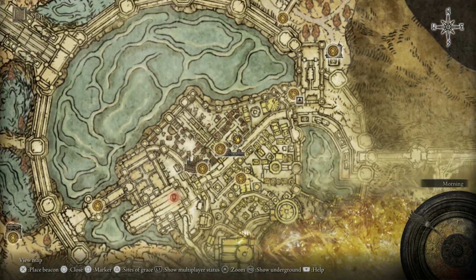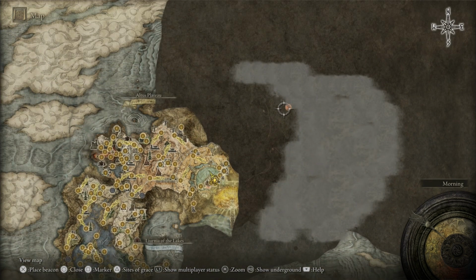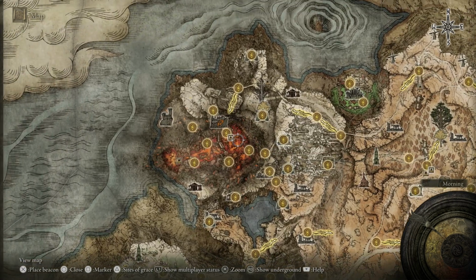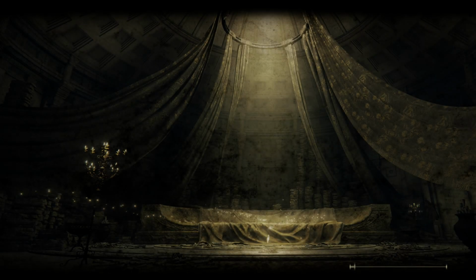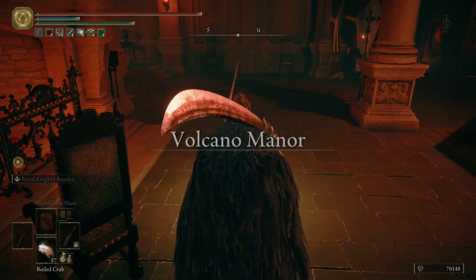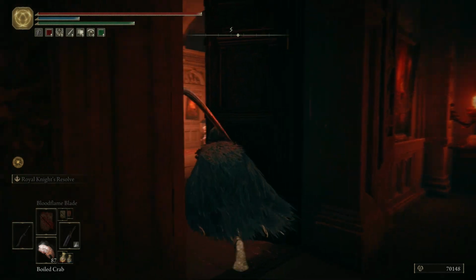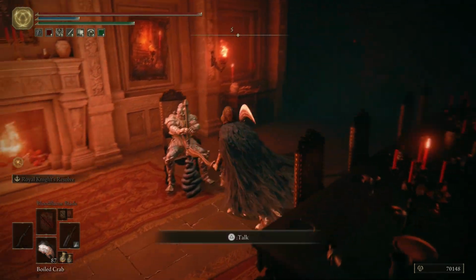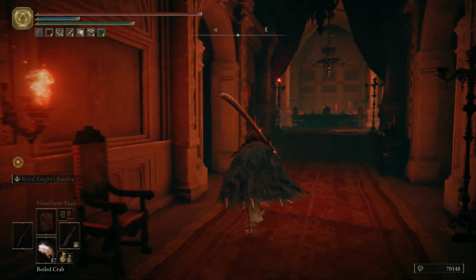One other thing, if you look on the map, we have a request over here and one all the way up here. Now I forgot to pick up the letters left to me at the Volcano Manor, so I'll just show you guys. Go up over there and pop in. There's going to be a letter right here, and if you speak to him, he's going to give you one. And that leaves us with two missions to complete.